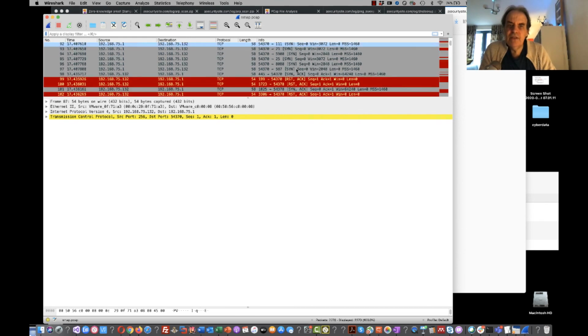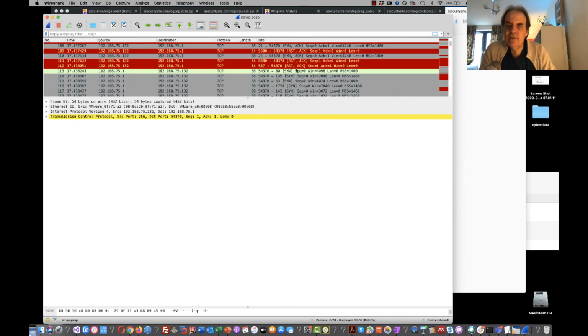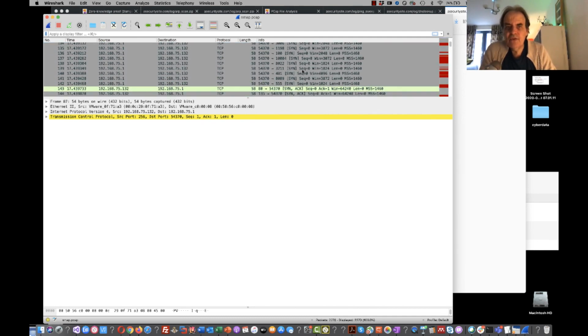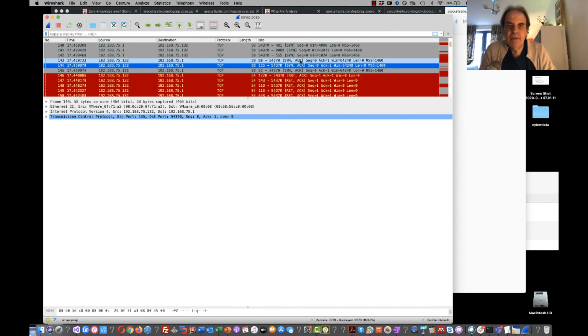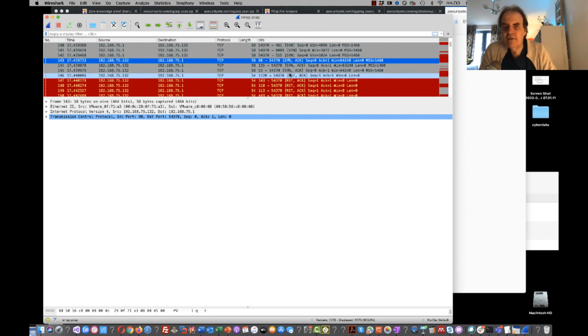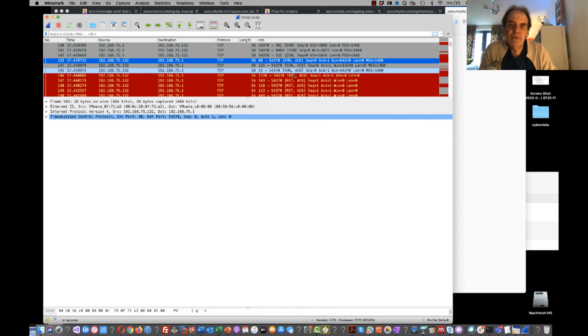If we see a SYN ACK, then we have a port that could be connected to. So here is one here. We'll see a SYN ACK coming back from port 80, from 135, and from 53. So these ports are open, where these ports are not open.